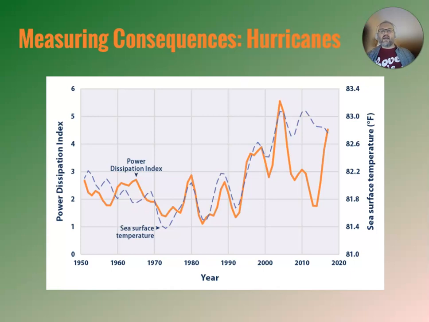So we can say that our measurements are showing that climate change is not leading to more hurricanes, but is leading to stronger hurricanes. So stronger hurricanes, but the same number of them is what we can observe from the data that we have on hurricanes. And these graphs that I grabbed here are a little older. They go up to 2018, but those same trends have continued over the subsequent years up to the present. I just didn't have the updated graphs handy as I was putting this PowerPoint together.